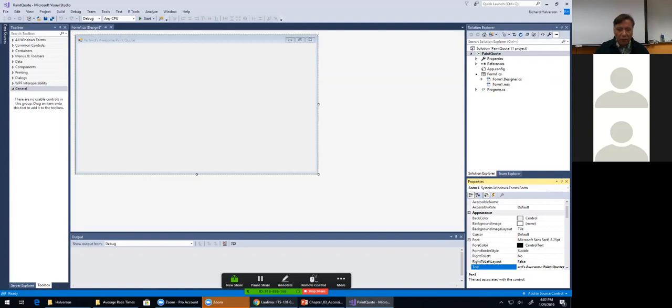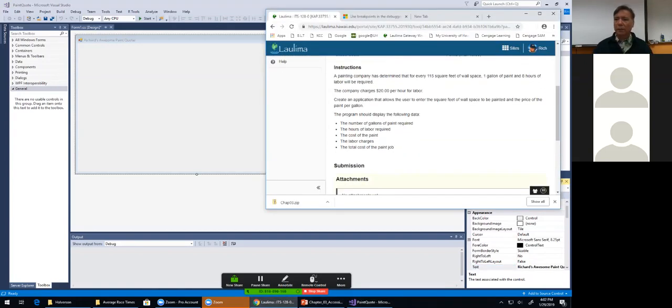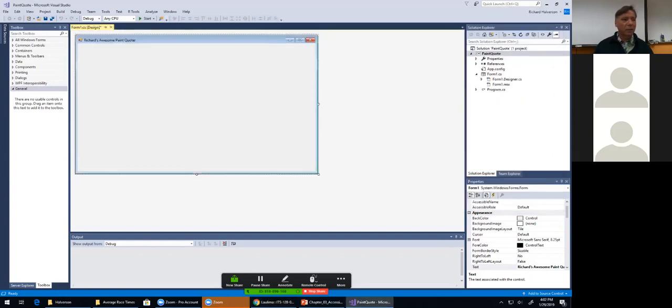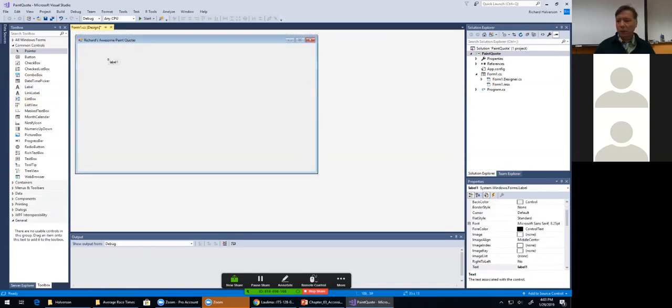On the form, you're going to enter the square feet and the price of the paint. So we will have a label, and I'm going to make this label bigger.